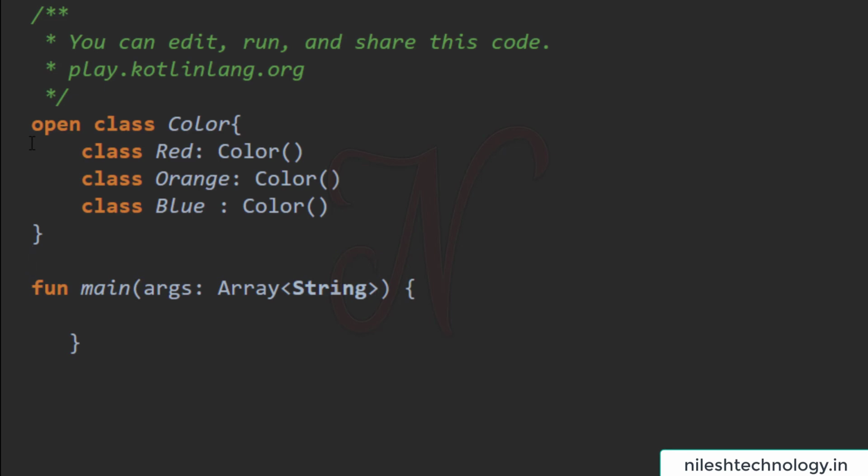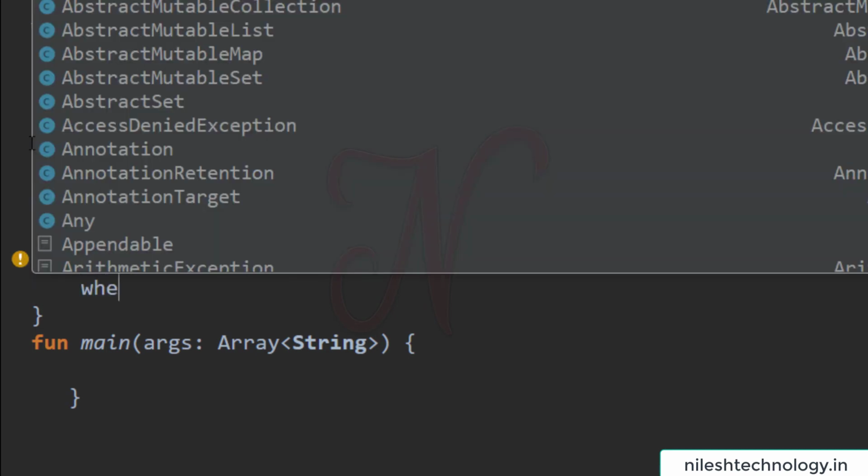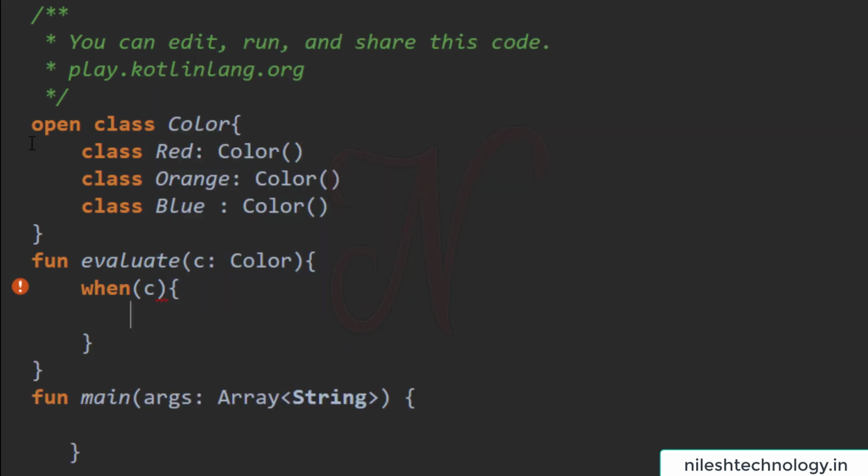Here we define one more function, evaluate. This is the object of the Color class, c. Using when, which is like a switch, pass this object.